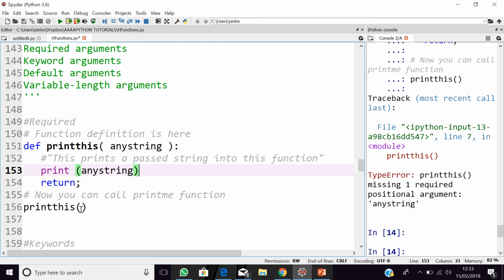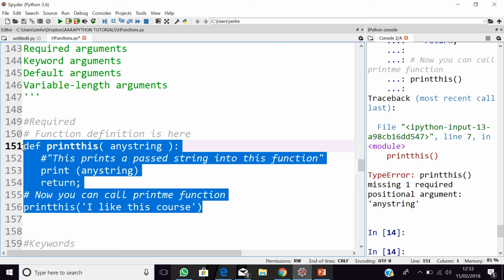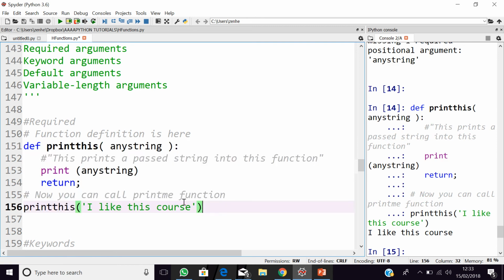But because nothing has been entered here, let's enter a string. Let's enter this and then we'll run the function again. It's expected that you enter a value before you can use the print this function. So whatever value you enter, it will carry out the function instruction on that value. I like this. So you have entered the parameter or argument for it, you have entered the value for it, and you're asking it to print this argument, and it does. But whenever you call the function and there is no parameter included, it's not going to do anything because you have not asked it to do anything for you.